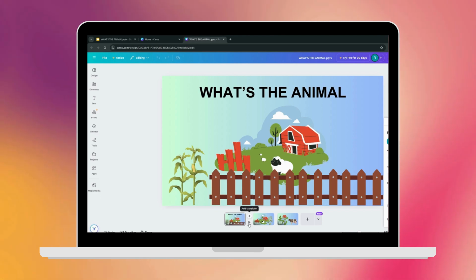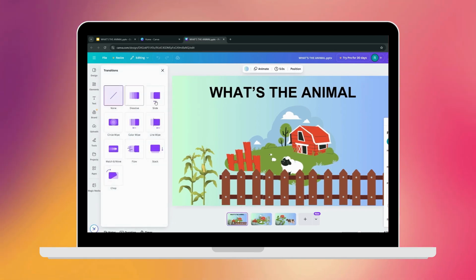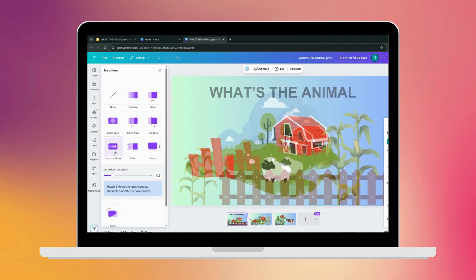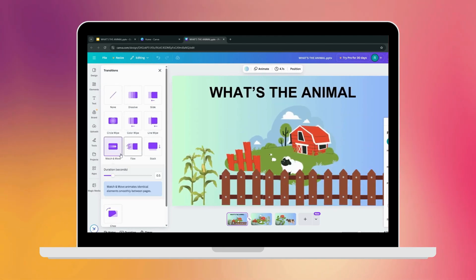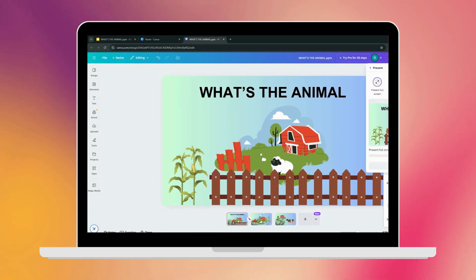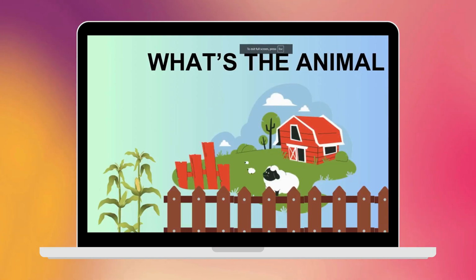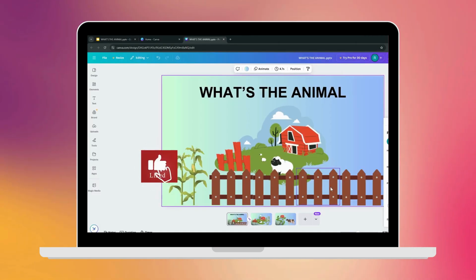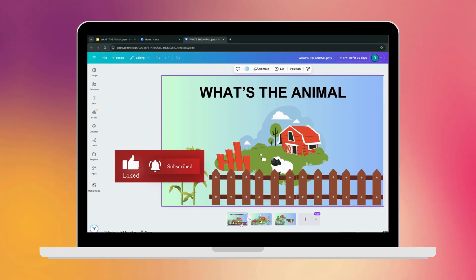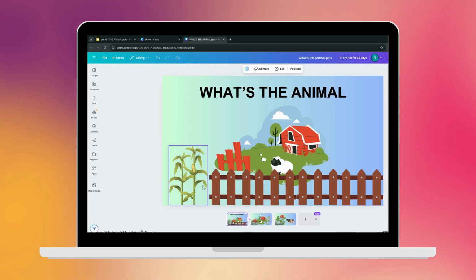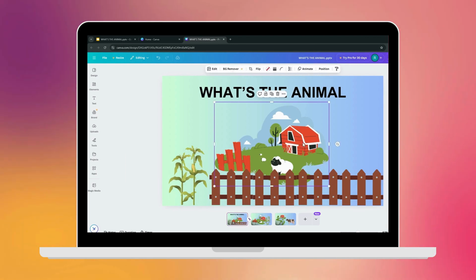And what we need to do here is go in between the actual slides. Click on the add transition option here. You want to choose the option that says match and move, which is quite similar to how Morph works. Because as you can see right now, if you click on it, it will not have that same look that we're looking for. We want to change a few things here. Unfortunately, there are things that you may need to do in order to have this effect.